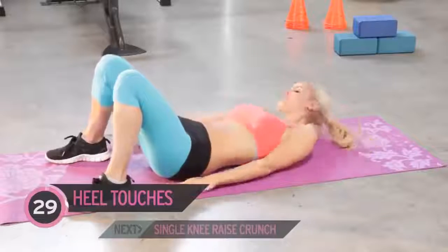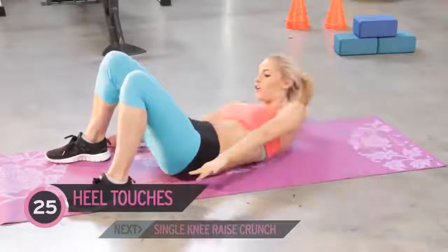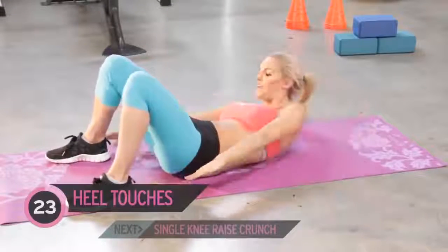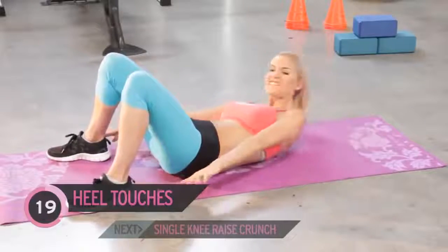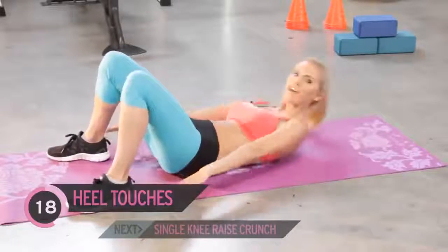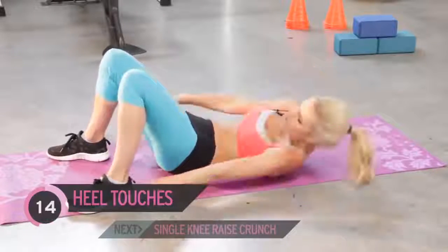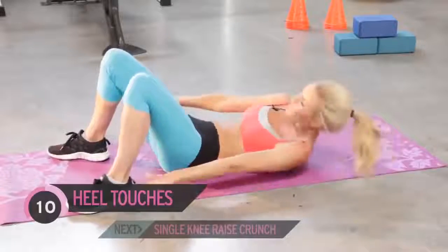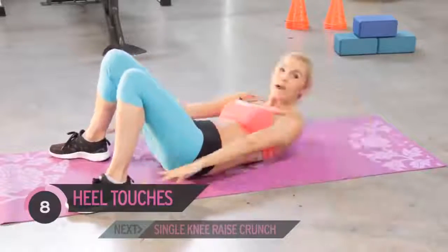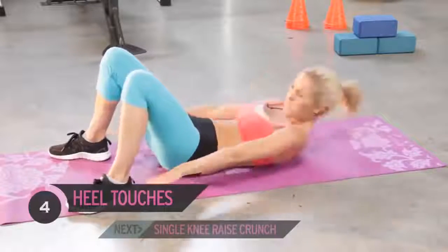Are you ready to start all over again? Give me those hill touches, 30 seconds again. Just keep your head looking down, tuck it in slightly — we don't want to strain that neck. Really squeeze those obliques, feel it working. Now you've gone through this once; if you do it again you're going to be closer to getting that six-pack you want. No one's quitting on me now — just one more time through, keep it going.